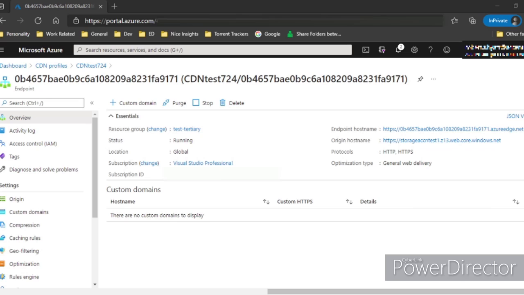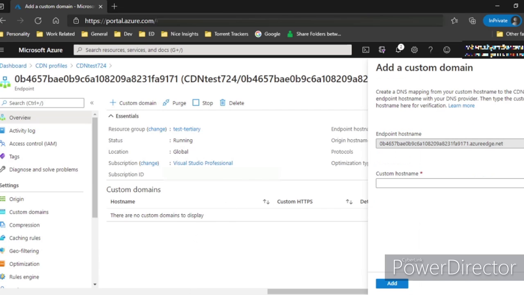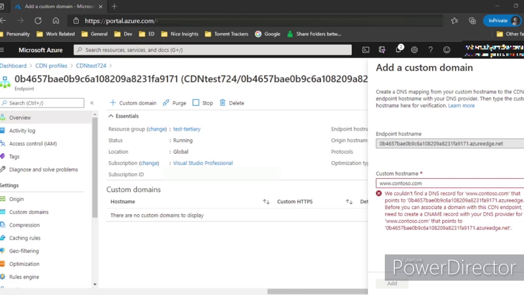Then Azure CDN is smart enough to distinguish the domain that has been mapped. Then you were able to prove that you own the name, which is the whole point of the mapping, and now you can proceed. In this case, it's probably still showing failed here, obviously, since I didn't really do the mapping on my personal account, but this is what I did for work. I can't share the details here publicly, but process-wise, this is what I did.